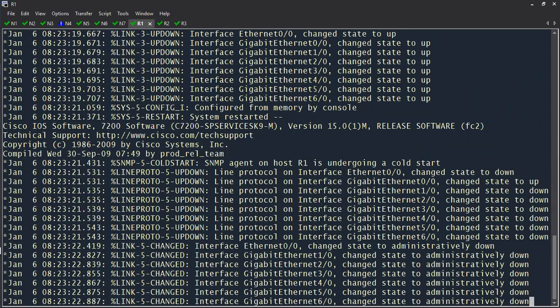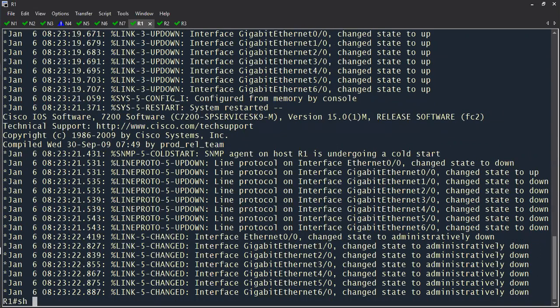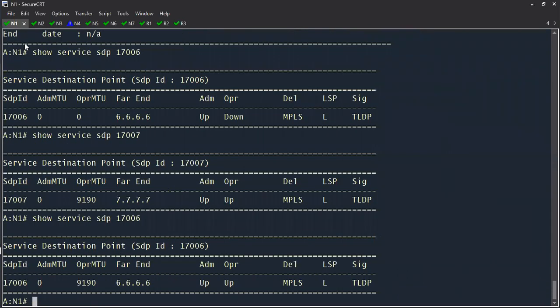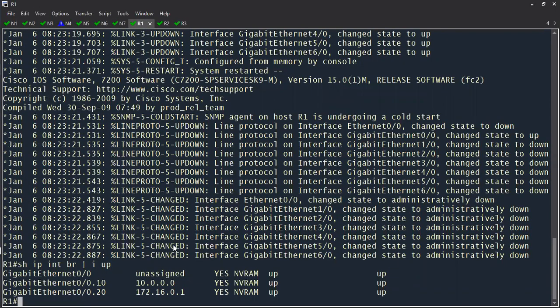All right, so we'll start with R1. Just take a look at our IP interfaces. If you've been following along with us, we have our interface for our VPWS and our MPLS. So now let's create the interfaces for our VPRN.